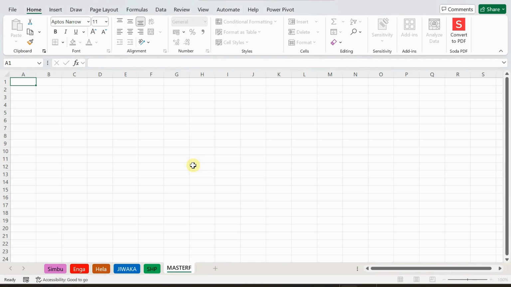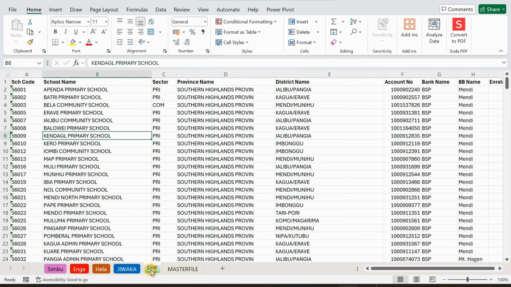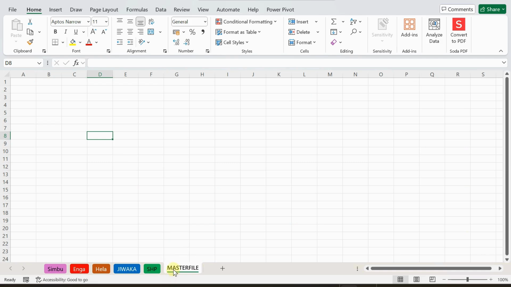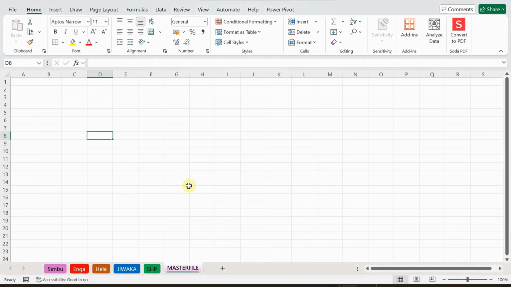That's the file where I want to combine this data, this one, this one, this one, and this one, all 5 into this master file. I'm going to color this pink, purple, and that will help me identify this as the master file.